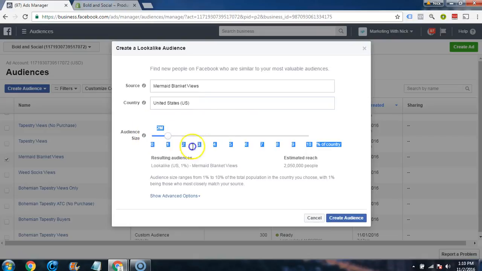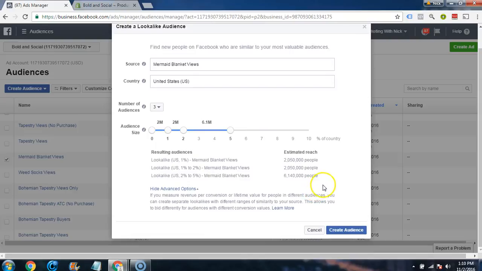Well, it's not letting me do that for some reason. But generally, you'll be able to go as far out as you want to based on relevance. Up to 10% is going to get you up to 10 million people, but it's going to be a very, very, very broad audience. And this is where you're most specific. I always start with 1%. You can go back and create more percentages.